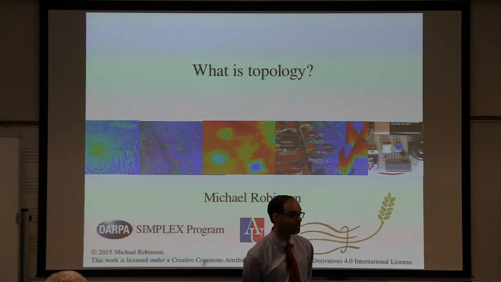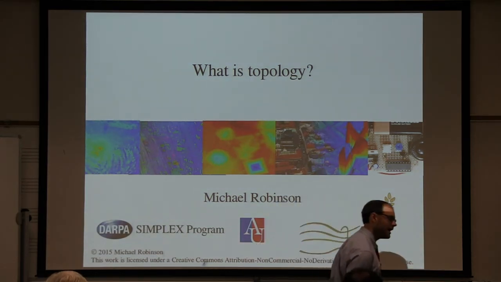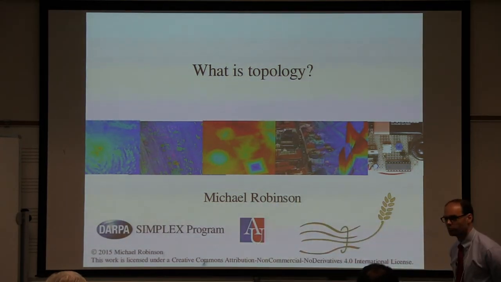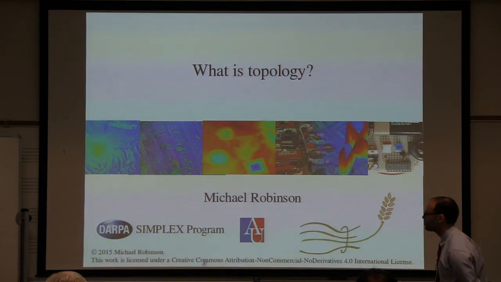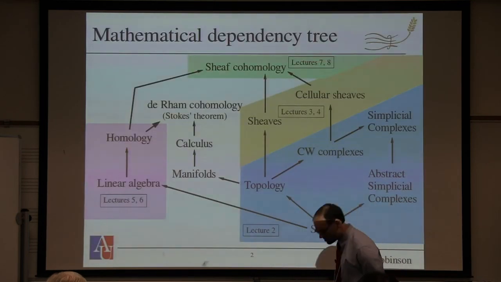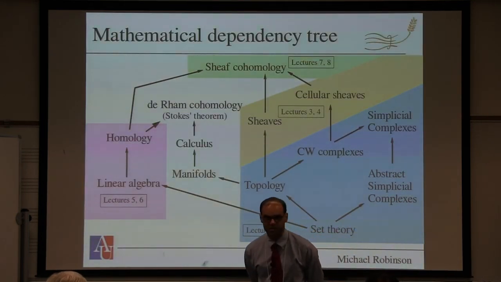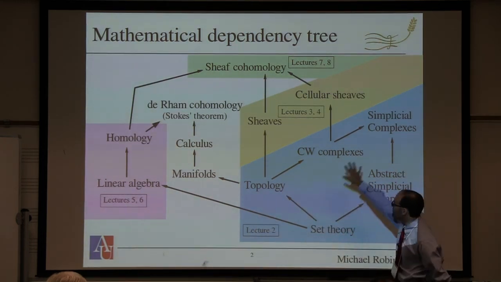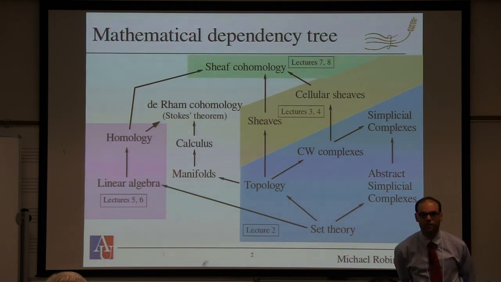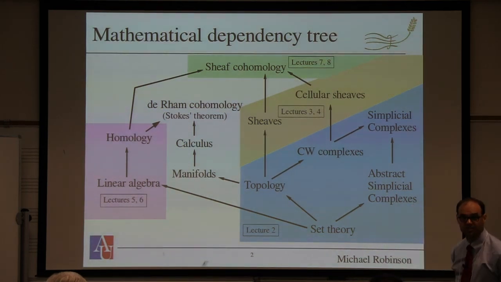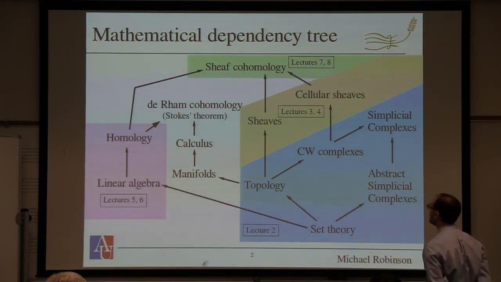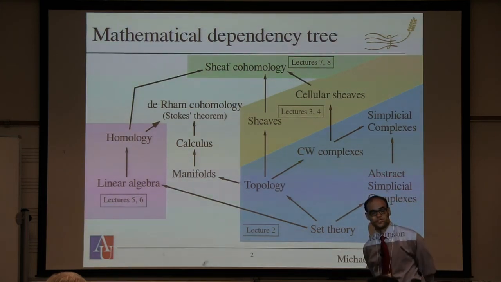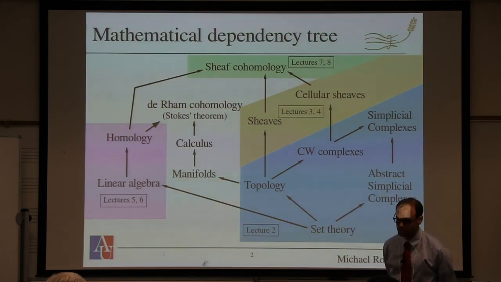So lecture 2, that's this lecture, this big blue region here. We tackle the different kinds of topological spaces that could be used, and various relative merits of them that we may wish to use. Why might I wish to use a CW complex or a topological space generally? We'll fit that in. So what do we want to address this lecture? First of all, what is a topological space? What different kinds are there?